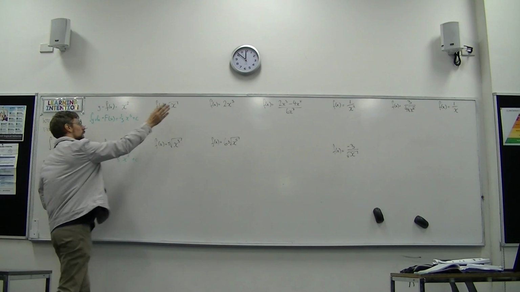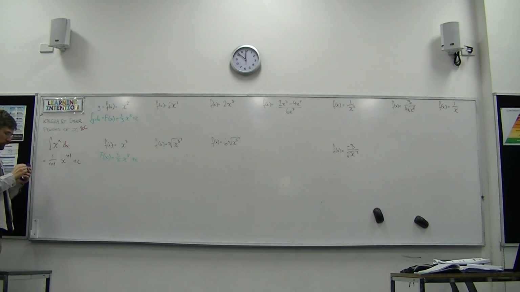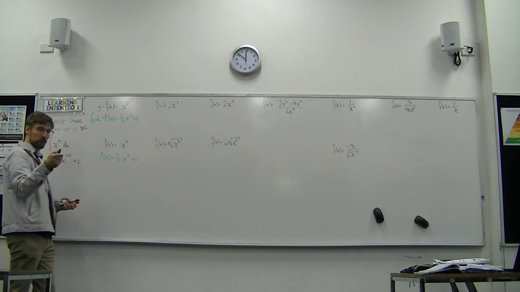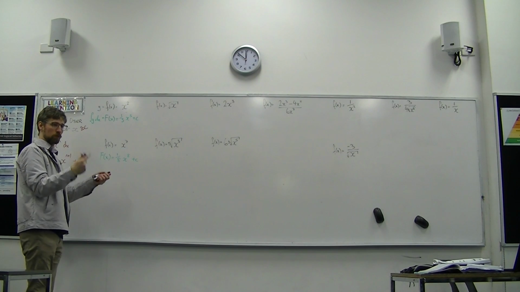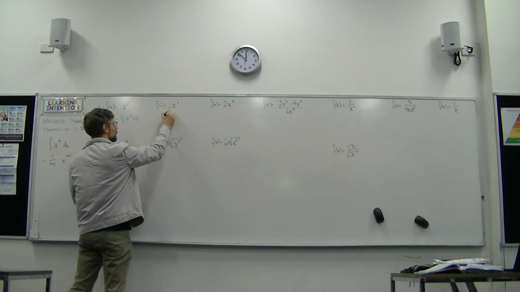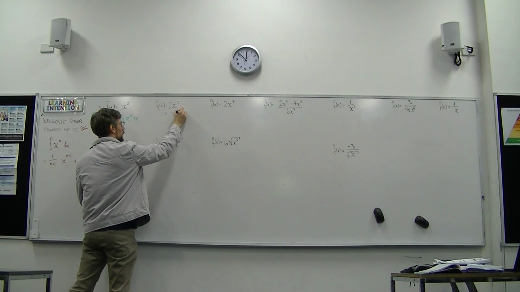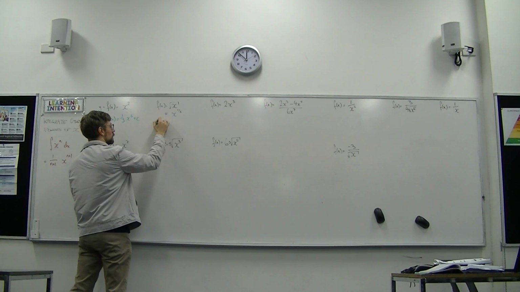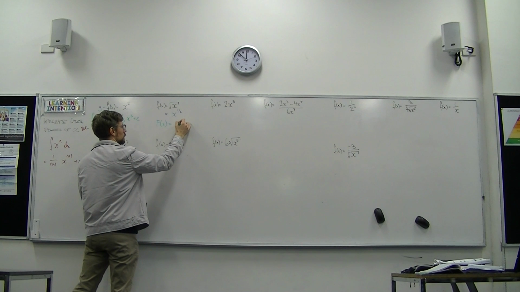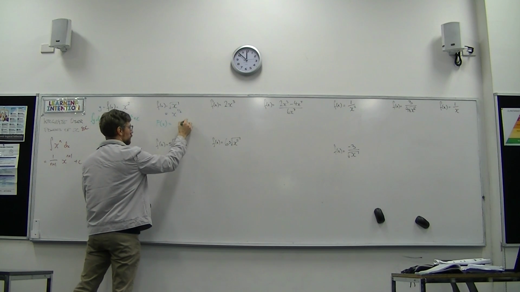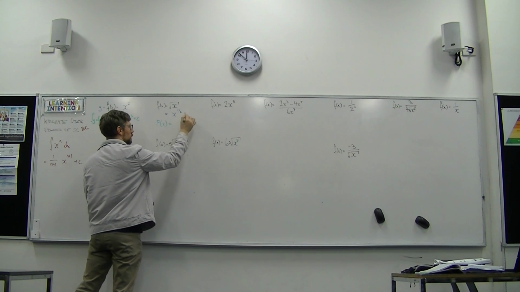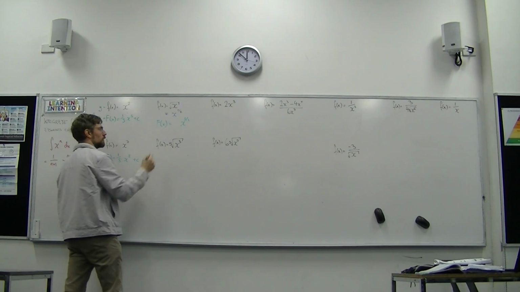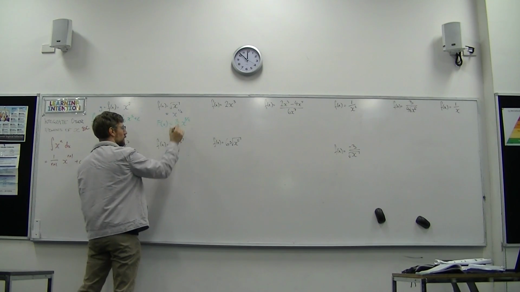Cool, okay. I want to do this guy now. X to the power of half. Okay, right, so first thing you do is change it out of the root because the root's a pain. Okay, so this is still equal to x to the half. Cool. Now what do you want to do? Now you want to add 1 to 1 and a half, and then you get 3 over 2. Okay, 3 on 2, cool. And then divided by 3 on 2, it's 2 on 3. Is 2 on 3, okay. And then plus C.